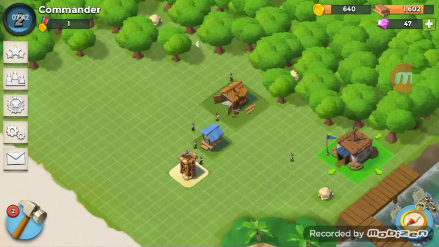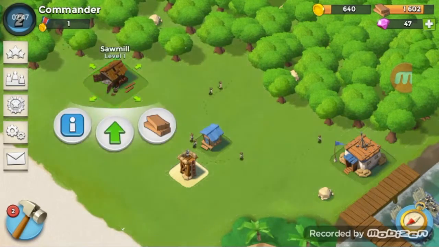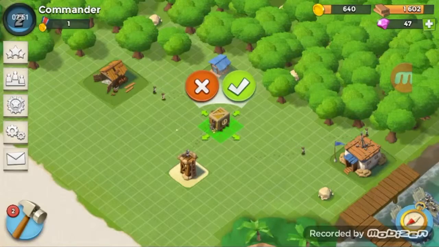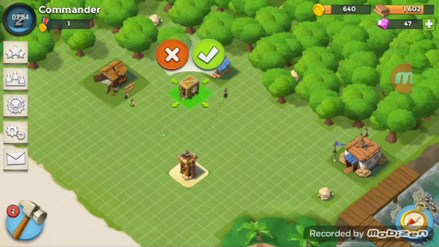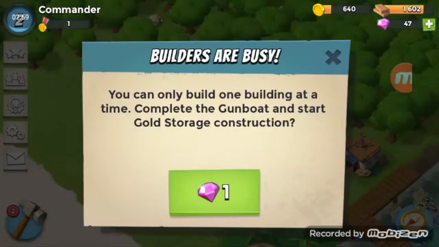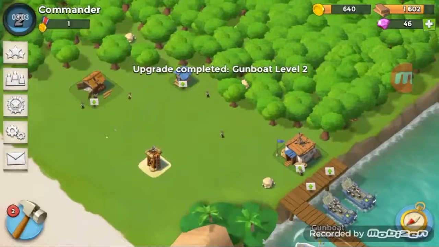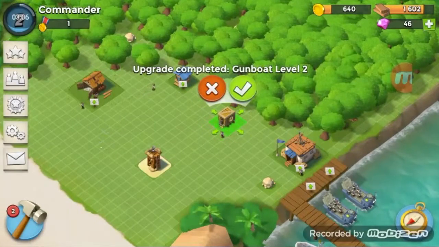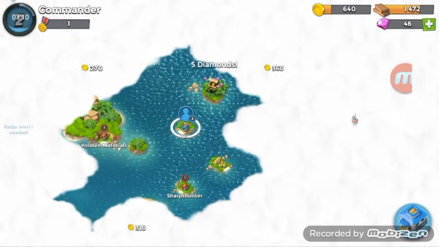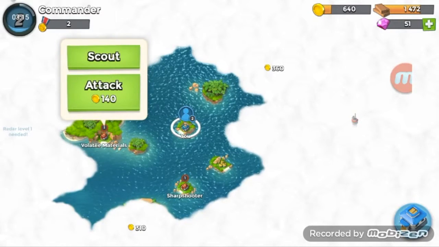Let's do this. Let's move this back here. They come from right there, then they would have to go for that. So let's see. Let's put the gold storage right there, the residence house. Oh, let's put it there. Finish the gunboat. I'm wasting gems because you get free gems in here. Let's see, like that. Right there's free gems, 5, and then I got a medal. Okay.